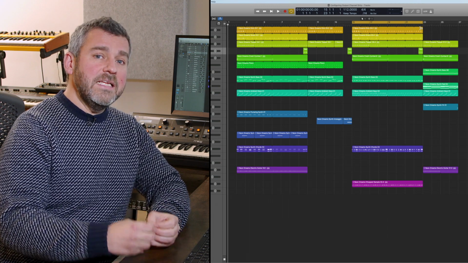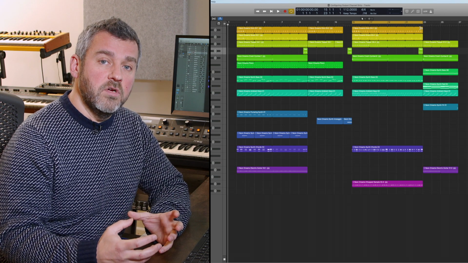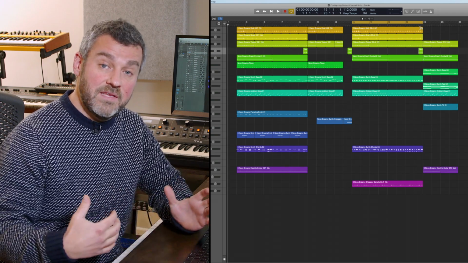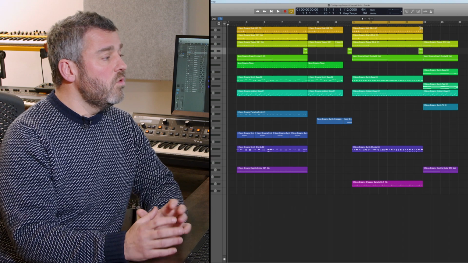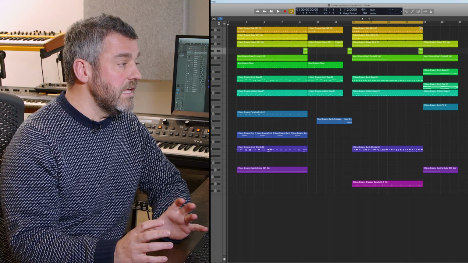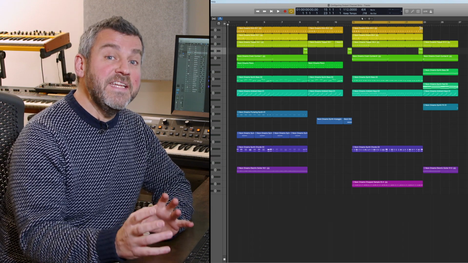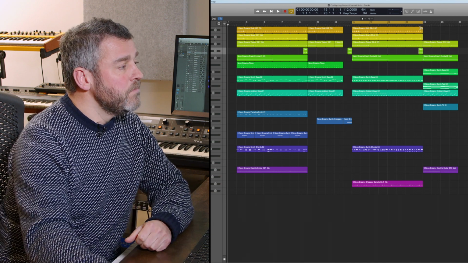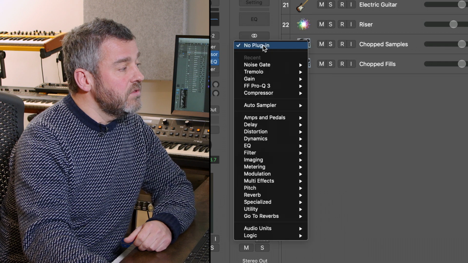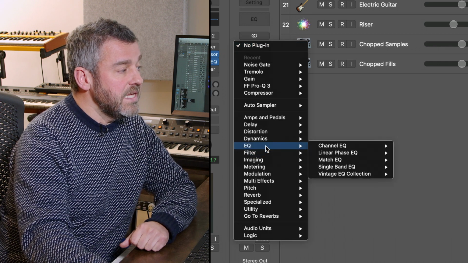So of course, it stands to reason that anything I put on the stereo output is going to affect the entire mix because every sound is passing through there. So what we're going to do is start with a plugin which actually we shouldn't need initially, but it's useful to have it in there as a first stage. And what I'm talking about here is the concept of starting with an EQ.